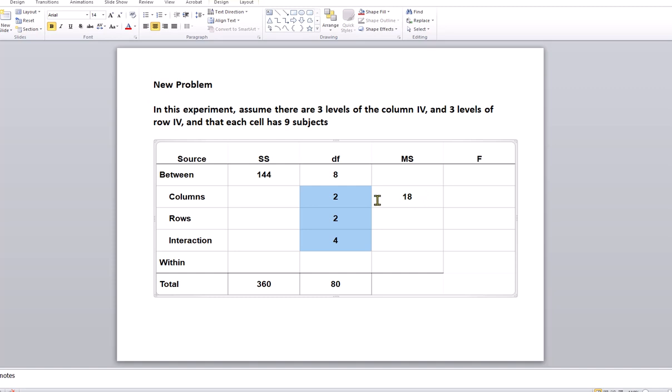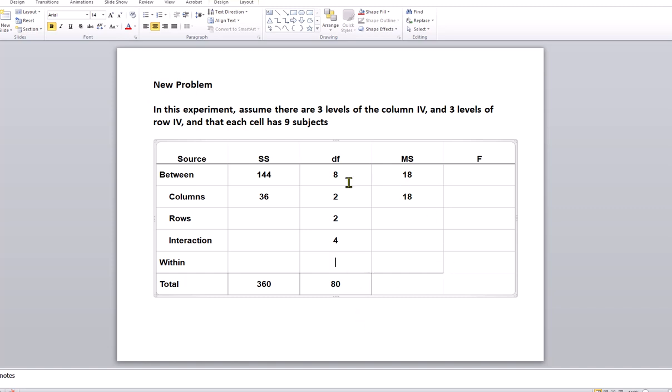Okay, so now we can fill in the top area here. 144 divided by 8 gives you 18. And then moving in reverse, 18 times 2 gives you 36. And what can we do next? It's easy to get stuck on these, and I see students do these on quizzes and tests and get about this far sometimes and get stuck. So you really need to think carefully about what is it that can be done.